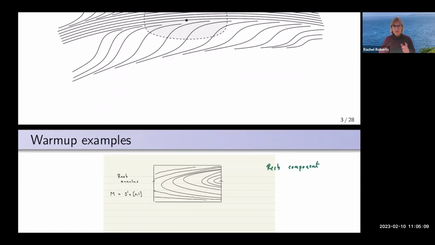And 1 dimension higher, you have what's called a Reeb component. So if my picture was a little more symmetric, say, you could think about just rotating it around, let's see, if it's XY, around the x-axis, and you would generate a solid torus with exactly 1 T2 leaf and then S1's worth of R2 leaves, where if you took the closure of any R2 leaf, you would see the torus boundary of your solid torus. So a Reeb component, we're thinking S1 cross D2 with this particular type of foliation.